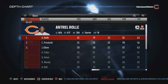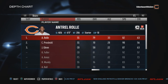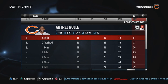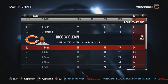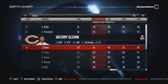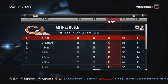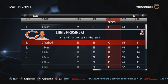Free safety — you just want this guy to have decent speed and good zone coverage for your cover fours and cover threes. So I like to have Antre Wold right here; he has an 81 zone coverage. Rolling with Chris Progzinski. Jacoby Glenn is pretty fast — a lot of people don't know about him, he's on the Bears roster. I put him as my third string guy, but look at his speed: 87. I'm rolling with an 82 speed Antre Wold. Chris Progzinski is really fast, but he doesn't have that good zone coverage like Antre Wold.